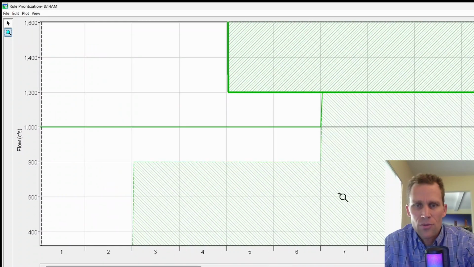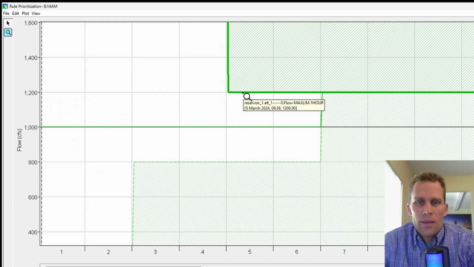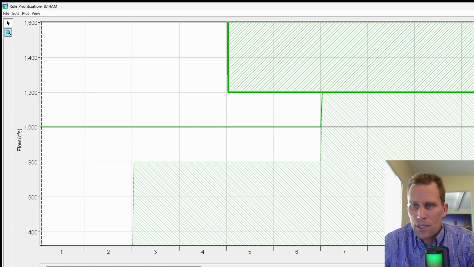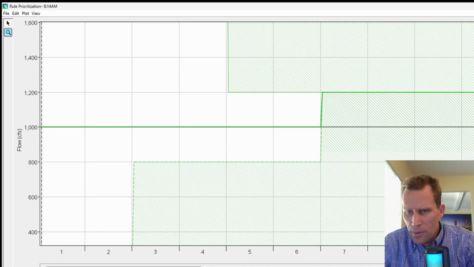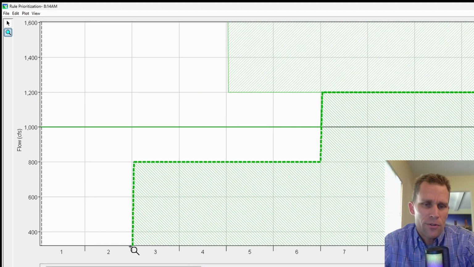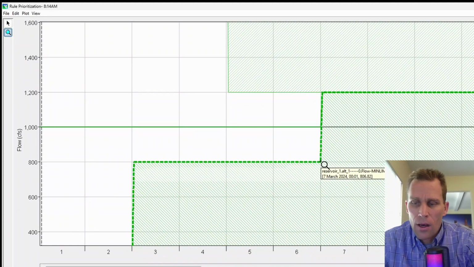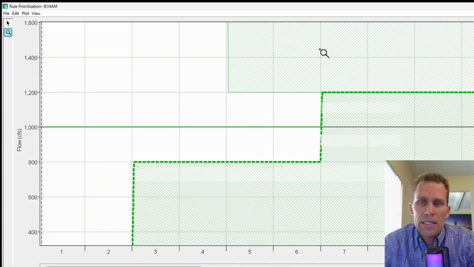here of March. Okay, so I'm zoomed in, and what I have here is the maximum release constraint that is showing here, where it begins on March 5th. That's highlighted, and then it continues until the end of the month, end of the year, really. And then if I highlight the minimum release rule, it's doing its animation here. It's going to be basically 0 for the first 2 days. And then on March 3rd, it's a minimum of 800 CFS. And then starting March 7th, it's actually trying to push up to 1400 CFS as the minimum.